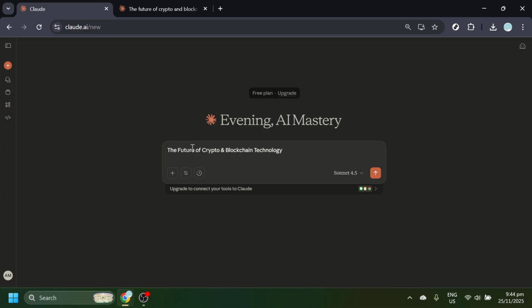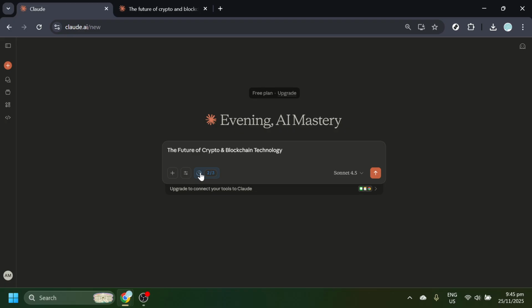Before you send, look for the extended thinking option. This is effectively the thinking mode for Claude Code, and it gives the model extra time and capacity to reason through complex tasks. Click or toggle extended thinking to turn it on. If you don't see the option, make sure you're in a chat that supports the latest model. And note that availability can depend on your plan or region.